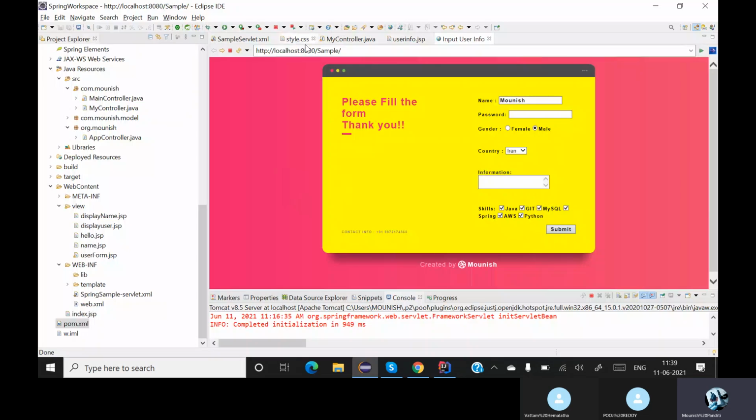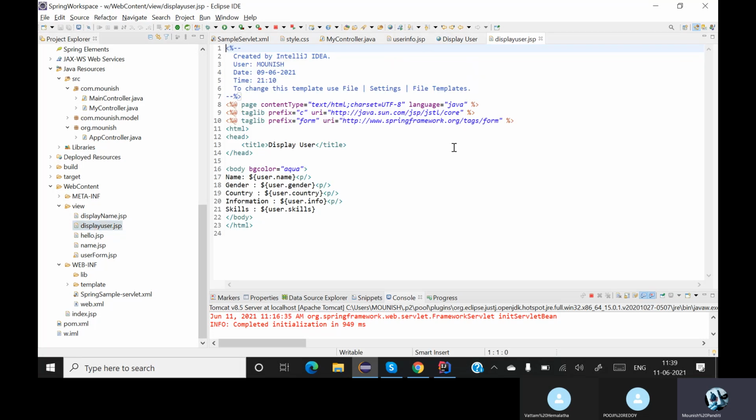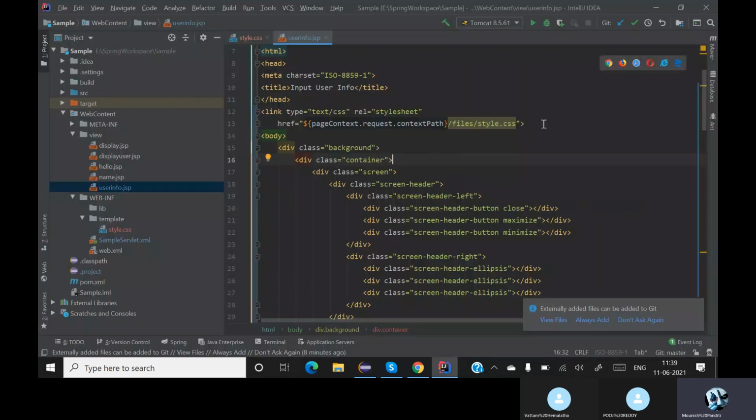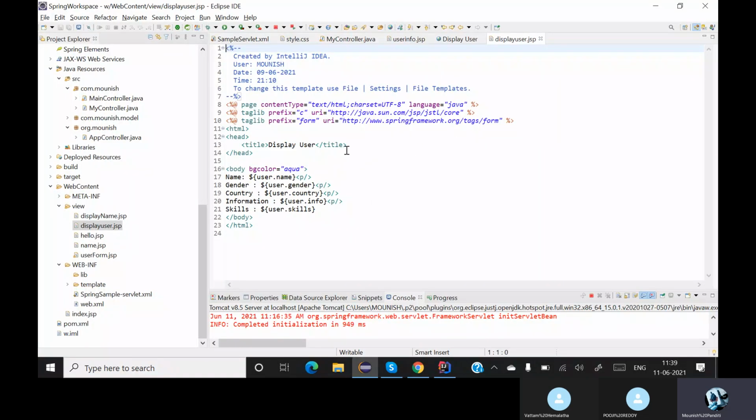So now this is basically our sample. Let me fill up some details and submit. If you go over here, my context path has been changed, right? Now I'll open my display user. Inside my display user, I'll copy this line and paste it over here.